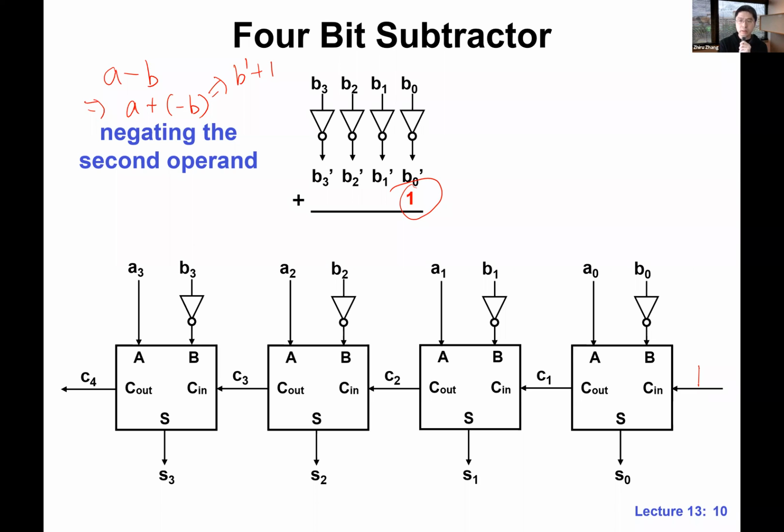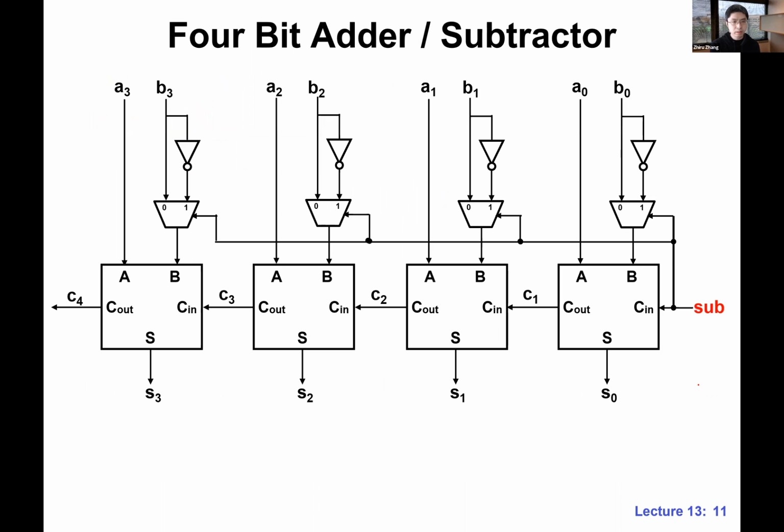And some of you are mentioning mux. I guess you're thinking about how to further combine this, how to combine addition and subtraction, how to do a dual purpose circuit. So this is actually our next task. First, any question about this? How do we do a subtraction using this set of adders? If not, let's look at how we do a dual purpose one.